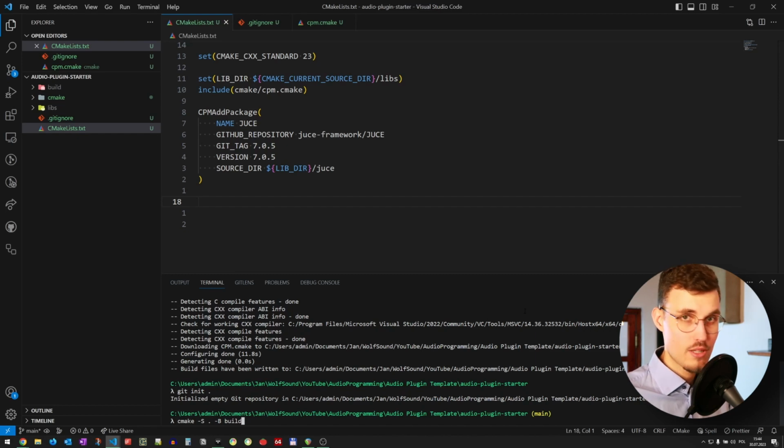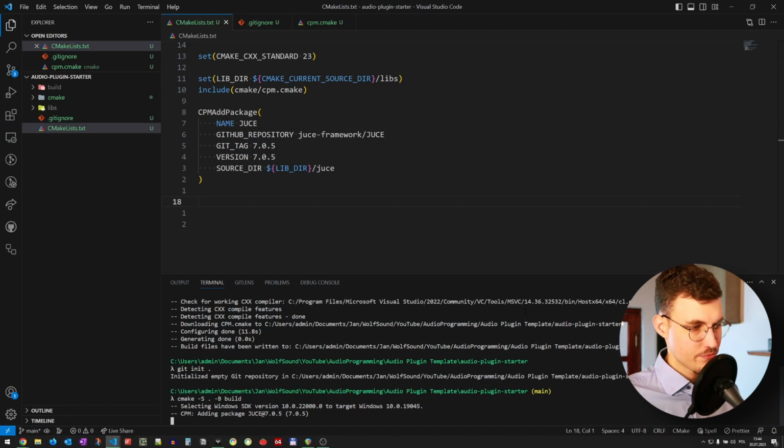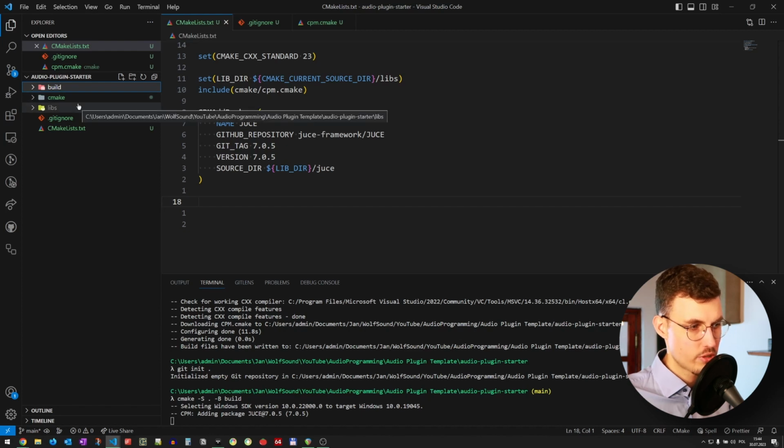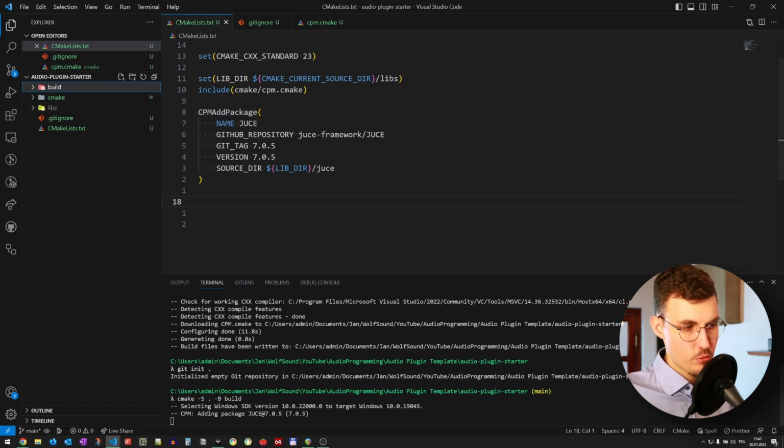And what I expect will happen, it should download JUCE. As you can see, that's exactly what happens. So everything that was before does not need to be run again because CMake cached some result in the build folder. But now it really downloads JUCE, and it will take a while because, you know, JUCE is quite a big framework. But ideally, if we don't remove this libs folder, which we basically shouldn't do throughout the work on our project, then we need to run it just once. And then we can reuse the result on and on.